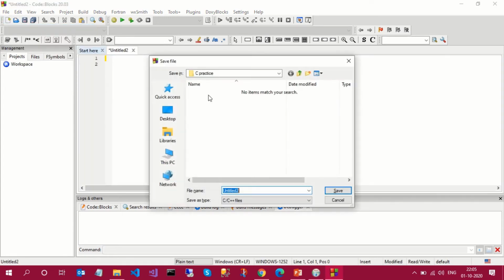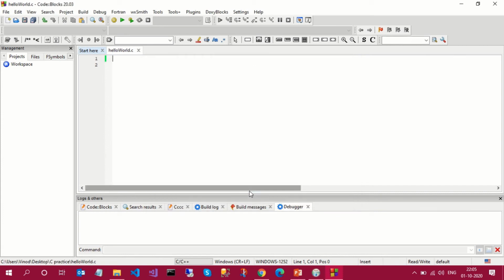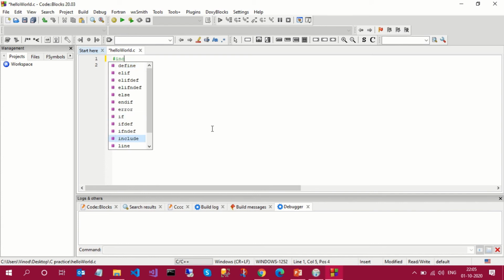I'll just first save it. Pick up any folder where you want to save it. Let's say hello world.c. Here I'll write a small program: hash include stdio.h.